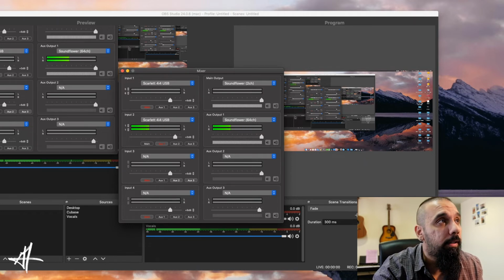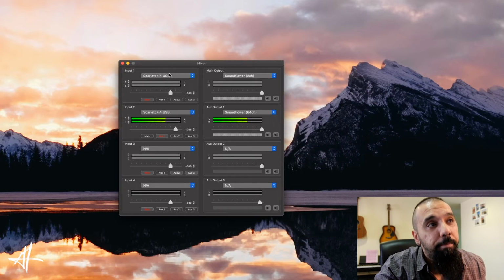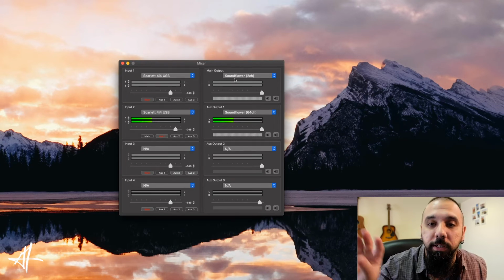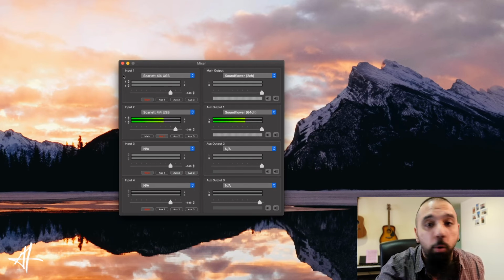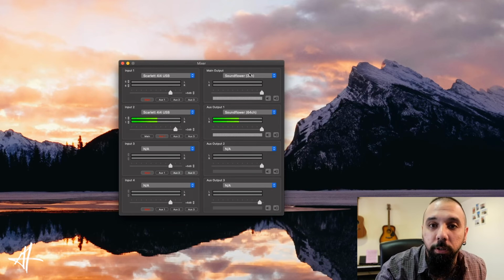So what I do here, let me just show you. My input here, input 1, is the Scarlett device. But what I'm feeding to input 1 is the output, is 5 and 6 in that case. And that goes to my main output that is routed to Soundflower 2 channels. So what happens, and I hope this is not confusing, guys. So what's happening is whenever I play through Cubase or through my computer stereo output that is connected to my device, to my Scarlett, is sending to Soundflower 2 channel.